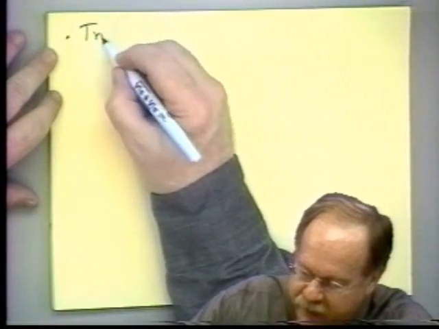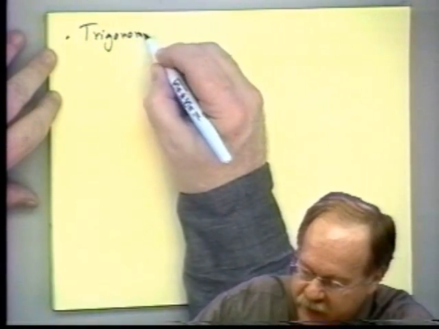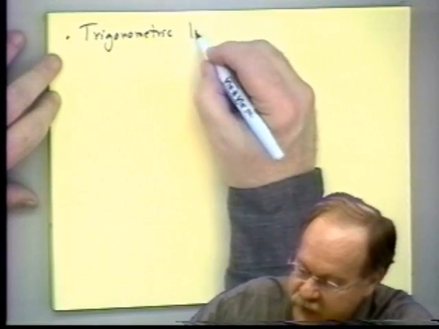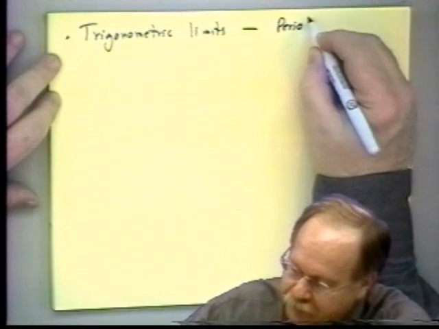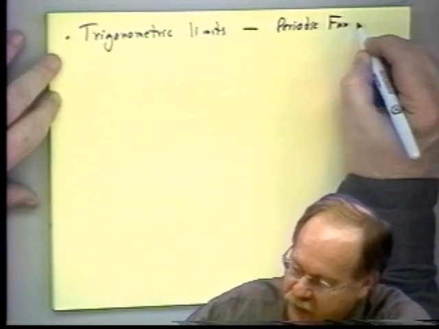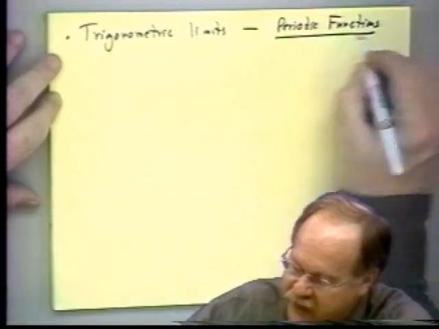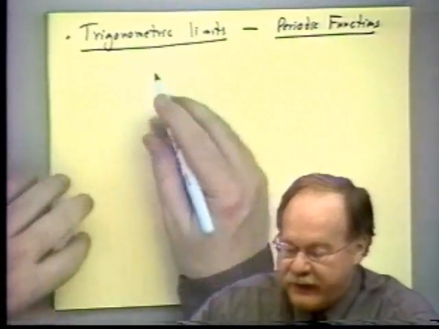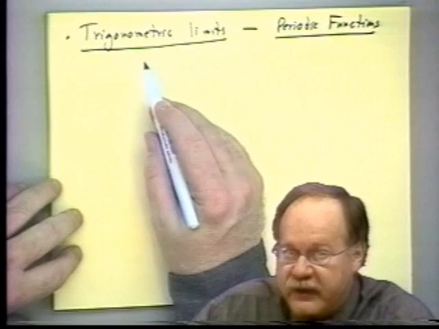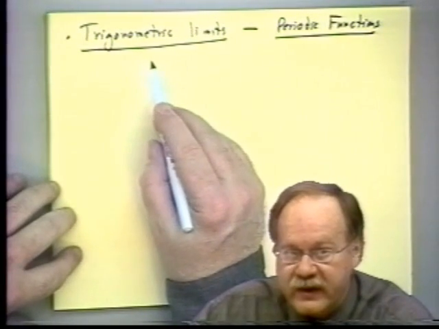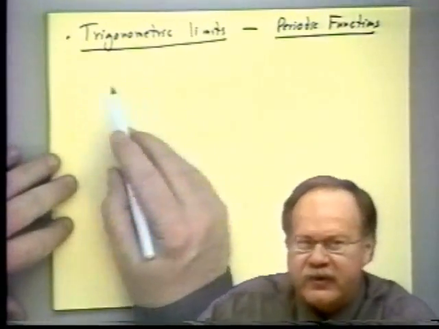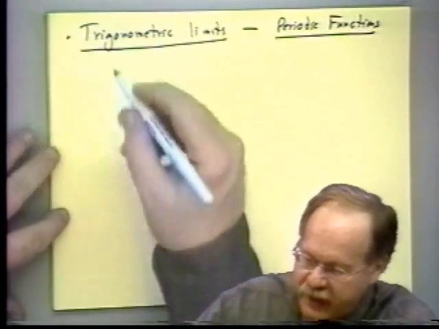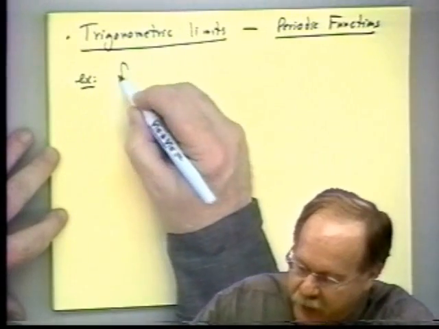Okay, there's one more kind of limit I wanted to talk about briefly here. And these are the trigonometric limits, which are the kind we'll be seeing in this course, although perhaps it would be better to say periodic functions. That's more general and in fact points out what makes these limits so interesting. These are limits as x goes to plus or minus infinity that do not exist, and they do not exist by reason of oscillation or something else. So there's no particular notation for this, but I can show you what's happening in a picture.